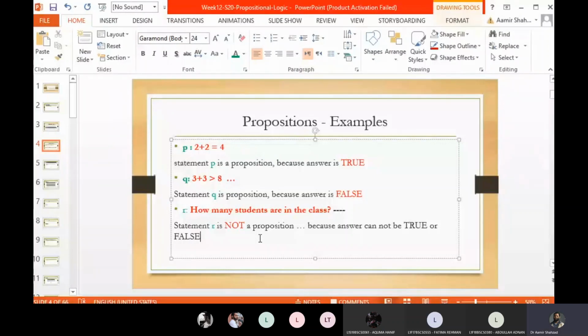अगर तो class में कोई student बैठा है, then we will say yes. There is a student in the class. True. ये statement true है. अगर class में कोई भी student नहीं है, तो there is a student in the class. This statement is false. तो फिर वो proposition होगी. लेकिन इस तरह का क्वेश्चन करना कि how many students are in the class. So this question, ये जो interrogative statement है, सवालिया statement है. So this is not a proposition. इसको हम proposition नहीं कह सकते because its answer cannot be true or false. So इसको हम proposition नहीं कहेंगे.